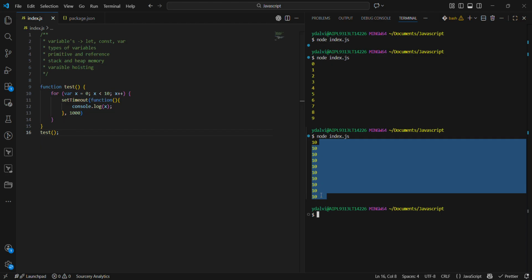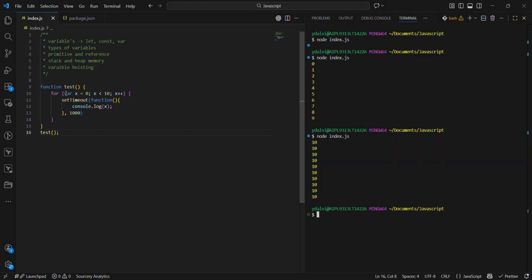Instead it just printed 10. This is because this variable x, which is declared using var, becomes a function scope variable. See, setTimeout is called after 1000 milliseconds, that is after 1 second.